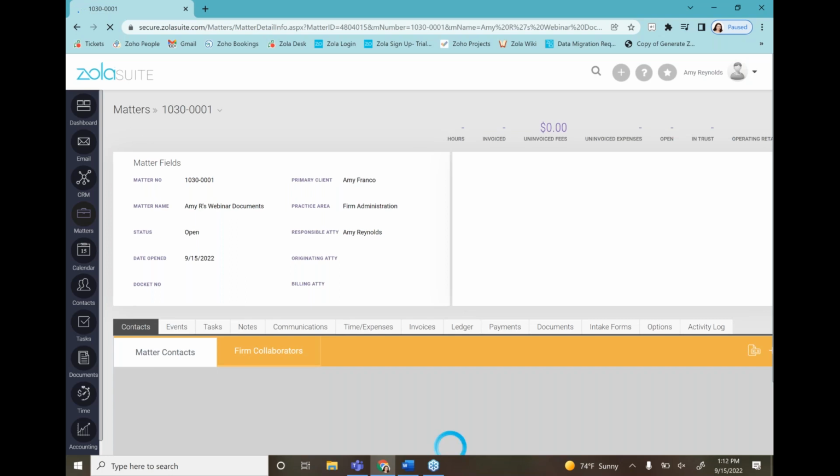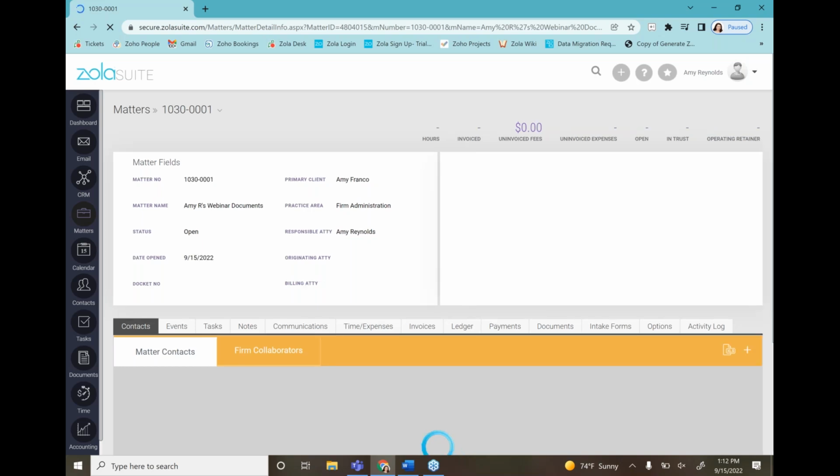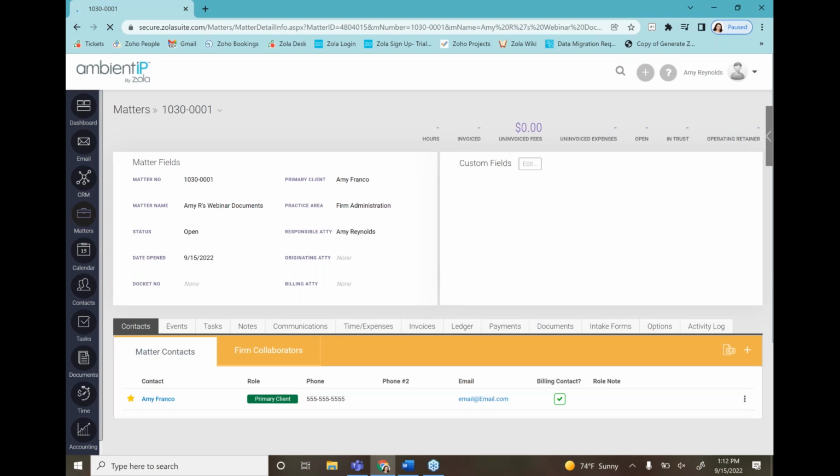From here, I do have some basic fields filled out. So matter name, matter number, who's the client, the practice area. And as the screen loads, we'll see custom fields momentarily. There we go. Now, in using your matters, custom fields are part of that record set. So where possible, when you're doing the document automation, document templates, intake forms, try to use a matter that has data already present or create a test matter and populate it as much as possible. This is going to give you the best starting point, and I'll showcase this in a moment.